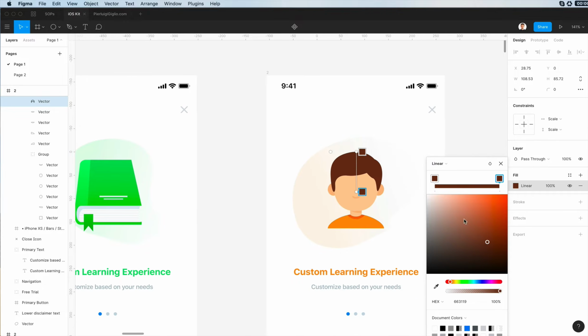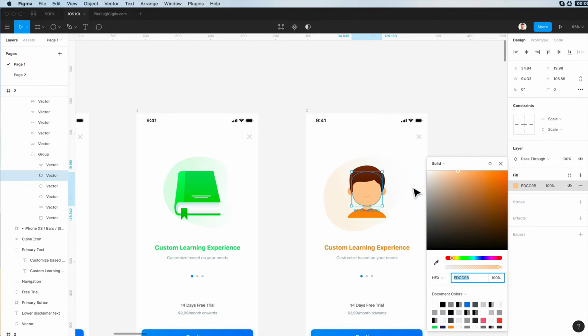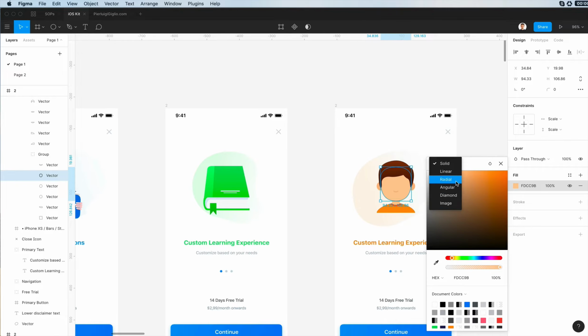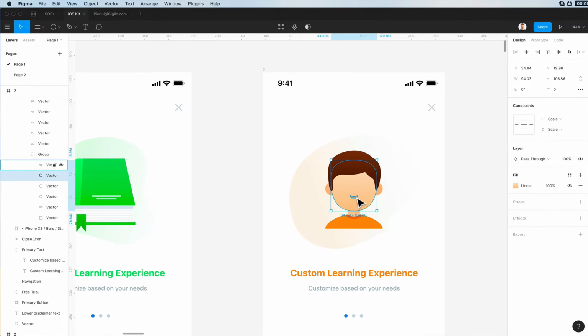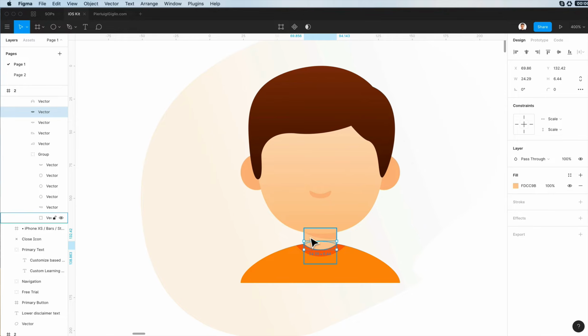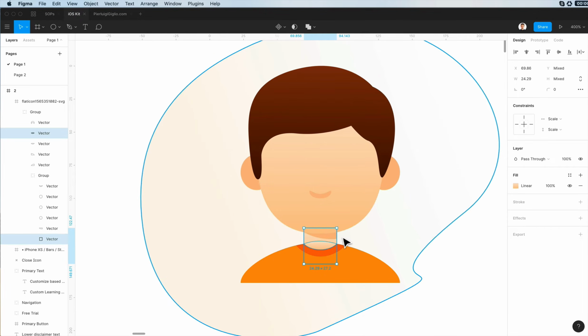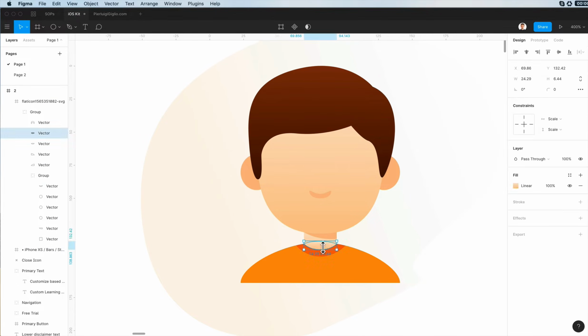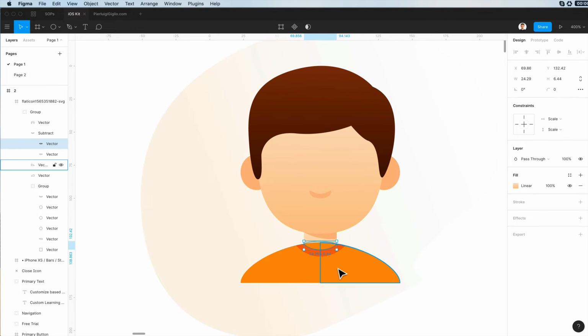So essentially what I did over here, in order to avoid creating the shape of the person from scratch, is use a ready-made asset, but I'm adjusting the style, especially the coloring and the visuals, to the current iOS kit which we're building. So everything is custom, and everything is created in a way that it's unique for the project, and this is something which you always want to keep in mind, especially when working with assets.